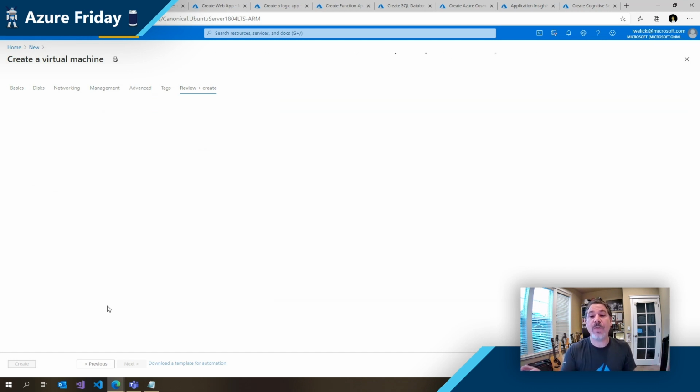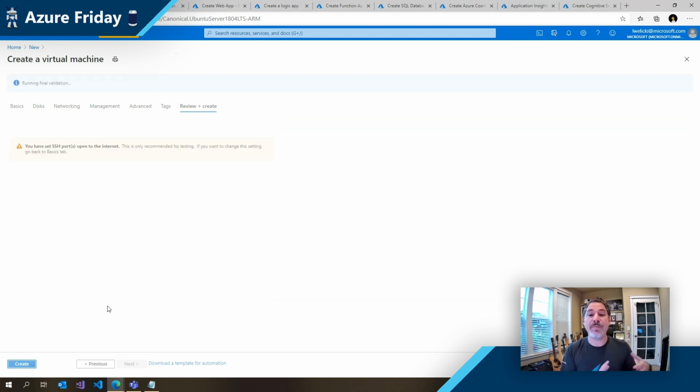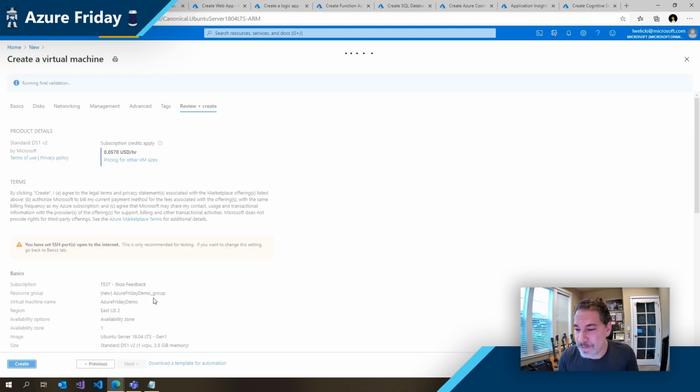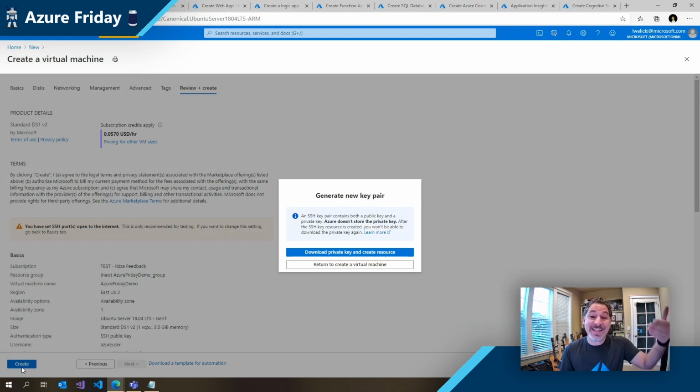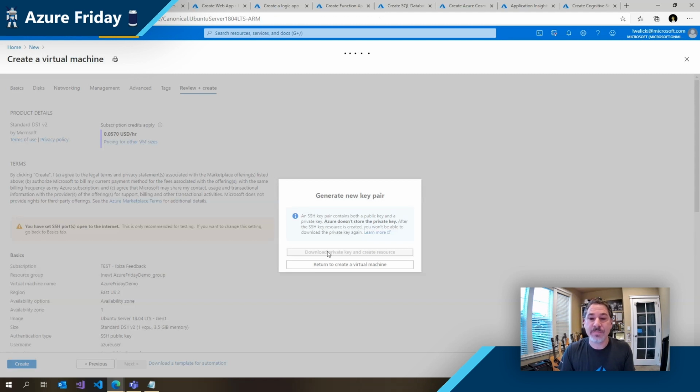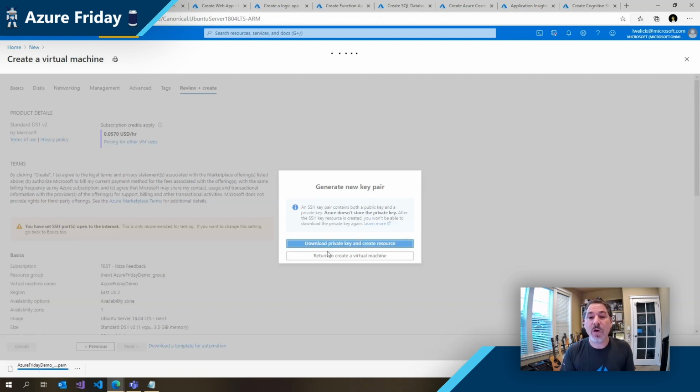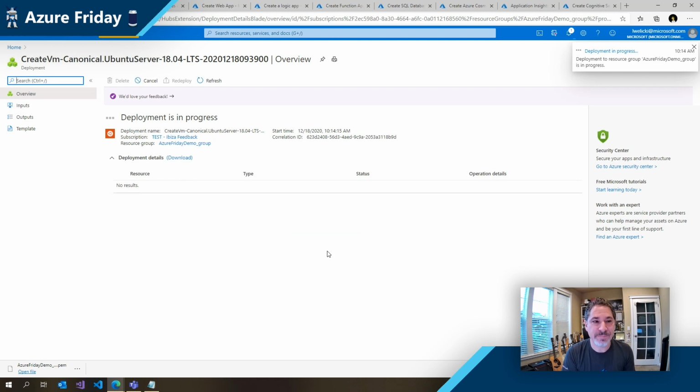What's going to happen now is that the data that I provided is being validated by the backend. Then when I hit create, since I selected SSH keys, it's going to ask me to download the SSH keys for the new pair, and I'm done. All I needed to do to create a Linux VM with a new pair of SSH keys is provide a VM name, three clicks, and it's going.